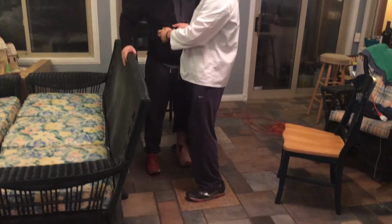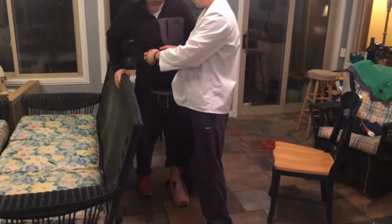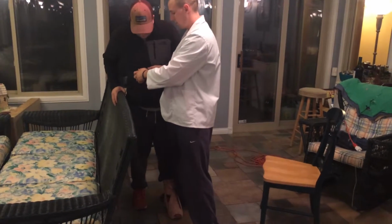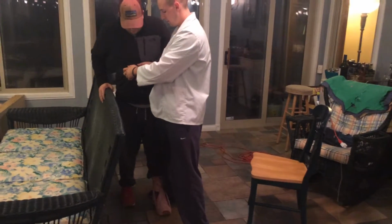Alright, now we're going to shift onto that right again. We're going to bring the left foot forward. All right. Go ahead and bend that left knee. Slide it forward. Good. Yeah. Alright, now try and straighten that left knee out. Let's shift back. Over here. Good. Back to the right. To the left.